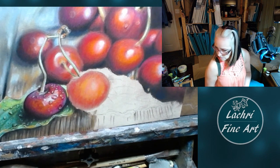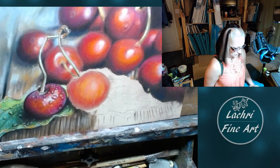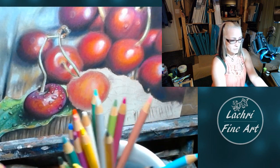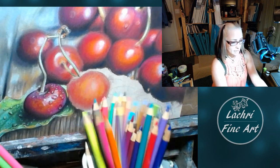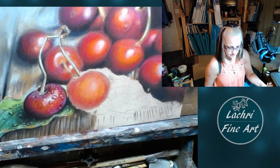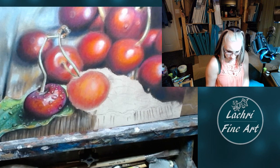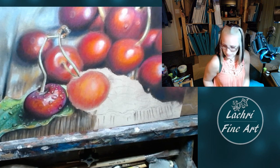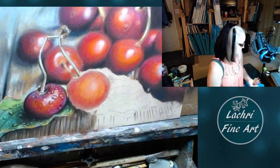And where are my other pencils? People always ask what colors I'm using, and I'm not going to be able to tell you, and this is why. That's a lot of pencils, and that's not even all of them. I have more sitting out elsewhere. There's just a lot of them. So this is why I don't always list my colors used. The simple answer would be I pretty much used them all. I don't even know why I'm keeping these separate from the rest of mine, because there are very few that I'm not using.